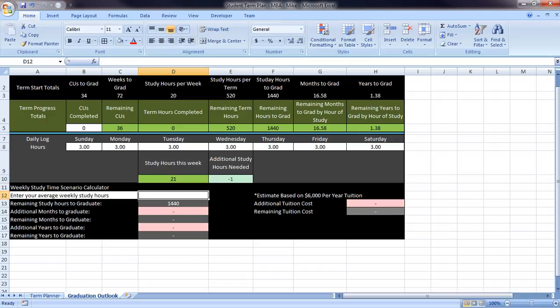For me, I was in the MBA program, and I purposely put this calculator together to show you my results. I graduated in 8 months in this 2-year program, and I had to reverse engineer what I was doing. Did I study 20 hours a week? I definitely studied more, but we can see, just based on the months to graduate, it was 16.58. So I just entered in, did I study 30 hours? Well, that brought me to graduate at 11 months. Did I study 40 hours? That's at 8.29. So I'm getting close.